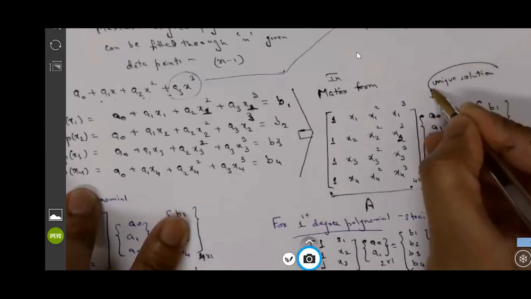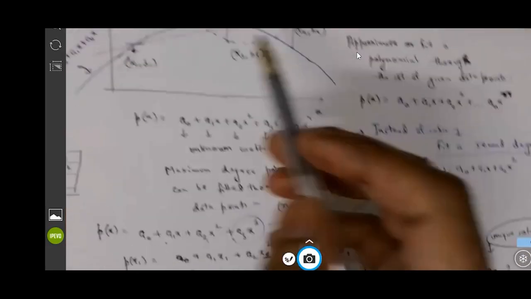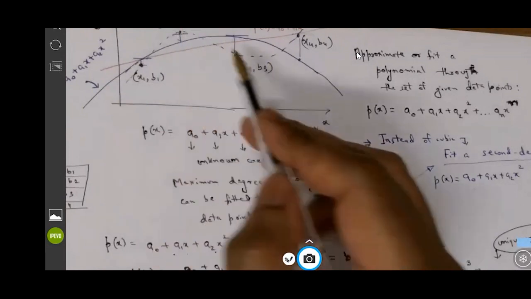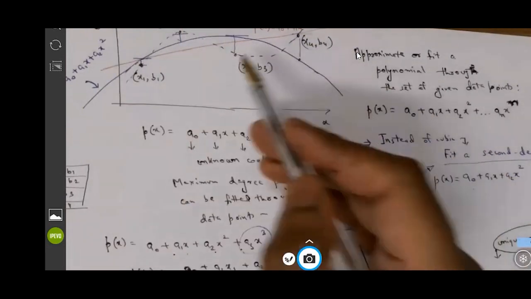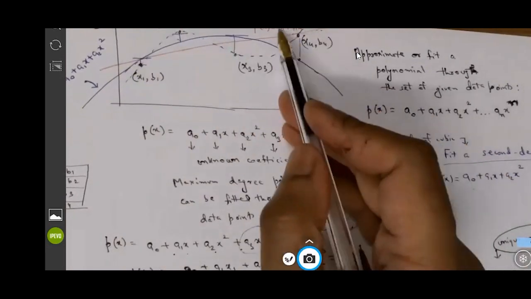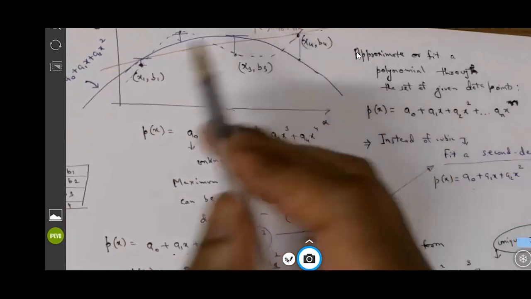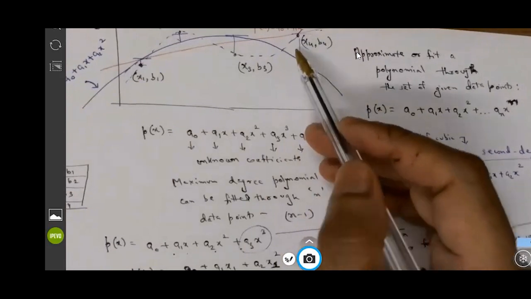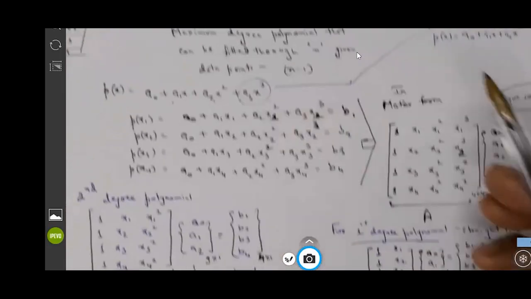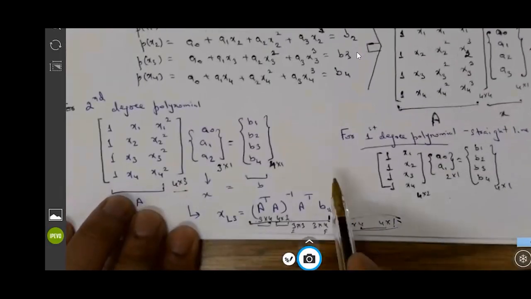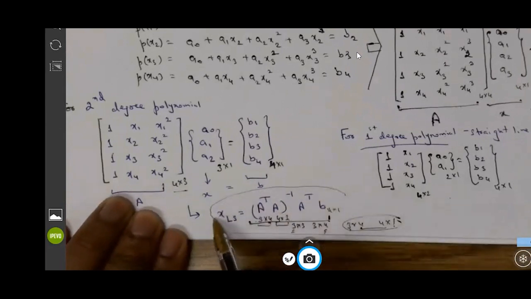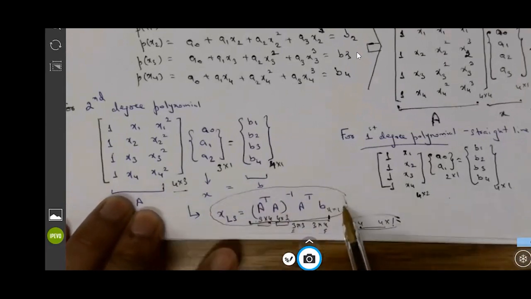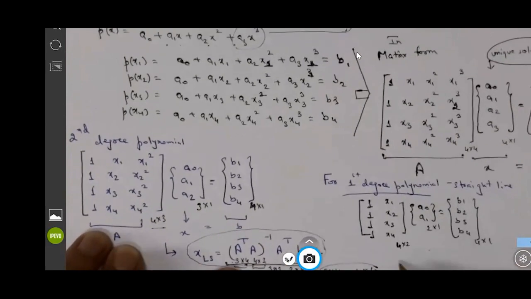But if now the problem changes, if somebody says, no, I don't want a cubic polynomial, I want a straight line to be fitted. Now, a straight line has only 2 unknowns, A0 and A1, but I have got 4 data points to take care of. So what we will do then is go for the least square solution. Least square solution is a solution that gives you minimum error between the assumed polynomial and the data points.